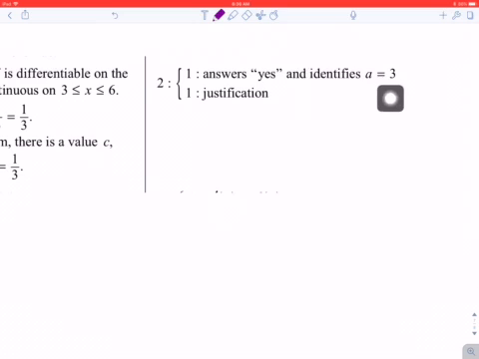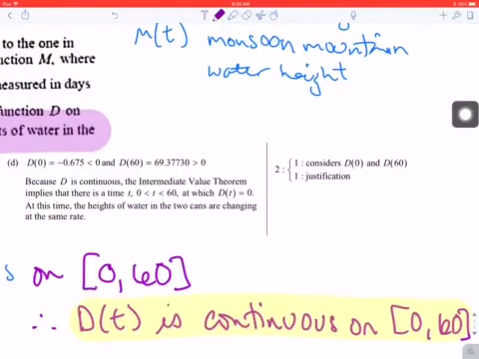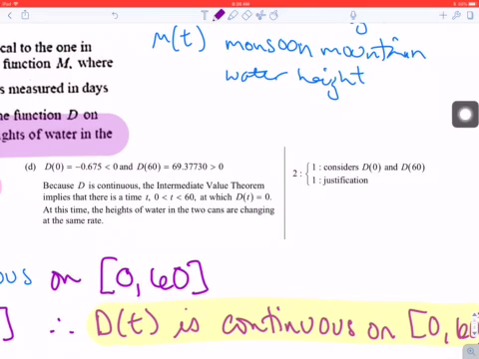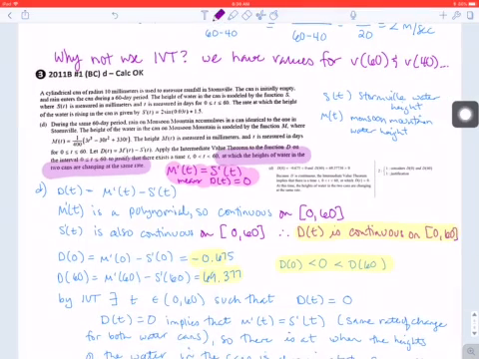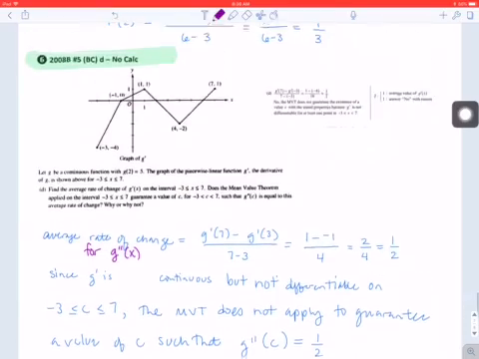So finding that A equals 3 was worth 1 point, and then telling why using MVT was your second point. Let me go back because y'all asked about this one. This whole question, all that work, just 2 points. So you can still make a 7 on that without knowing how to do that problem at all. All right, and that was part D, so it was at the very end. So you're like, I've already got 7 points on this. Let's move on. All right, last question.